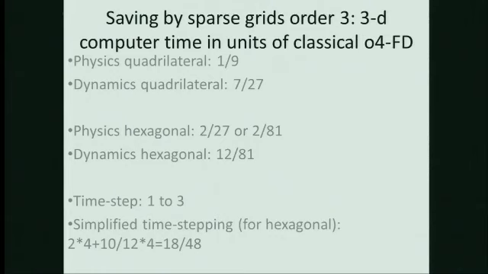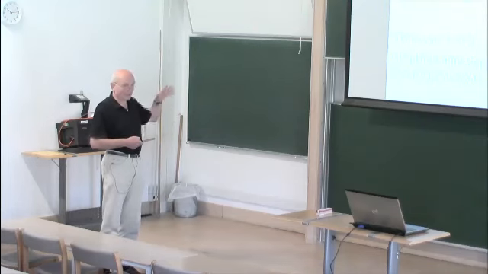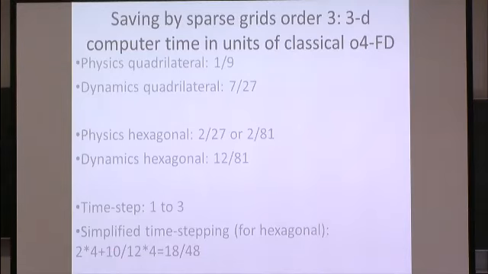You can have savings in the time step because of the high Courant number you can achieve. It can range between 1 and 3, and you have simplifications in the time stepping. This gives you also potential savings. I should really point out this is just expectation and things I would like to try out, and I can try out because it can be all tested in play models, which are within my range. So this is limited tested, done, and this works in very simple test cases. But the real test cases are different.